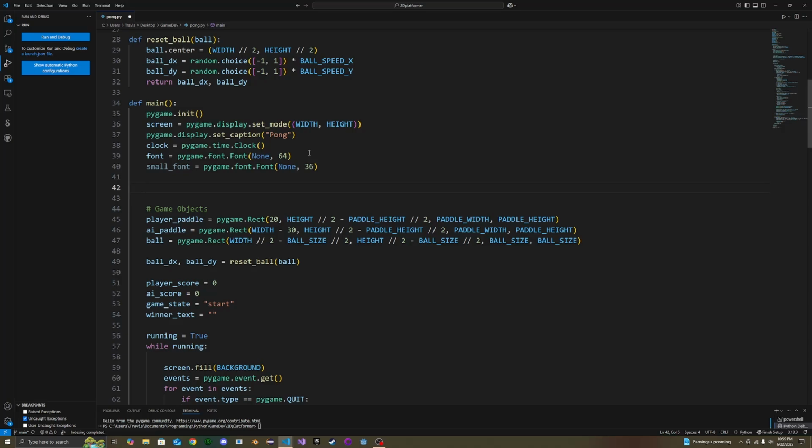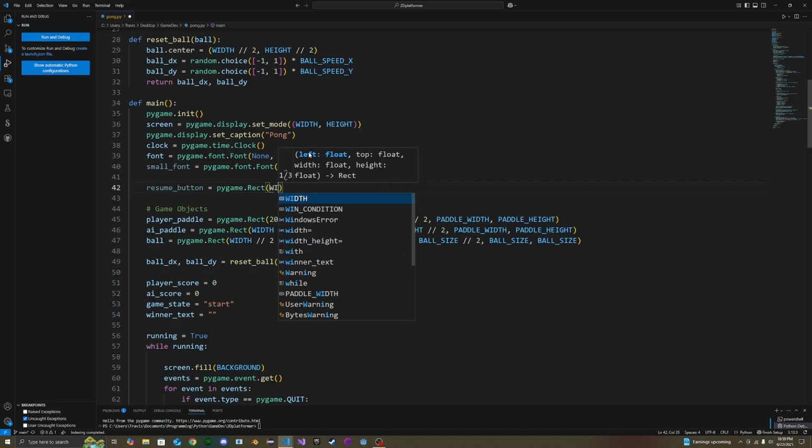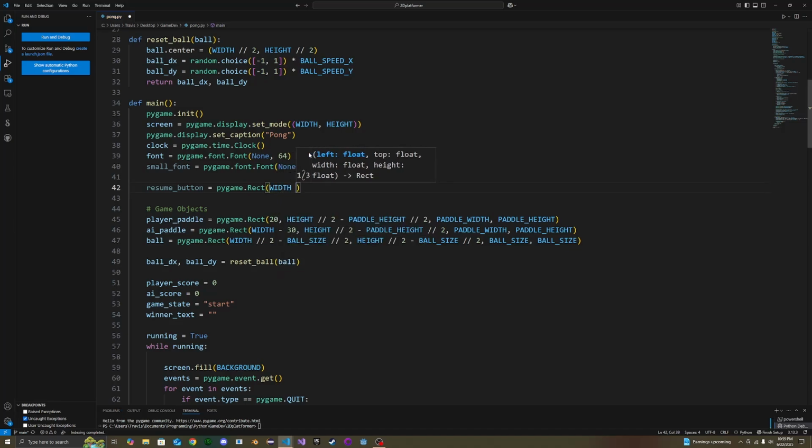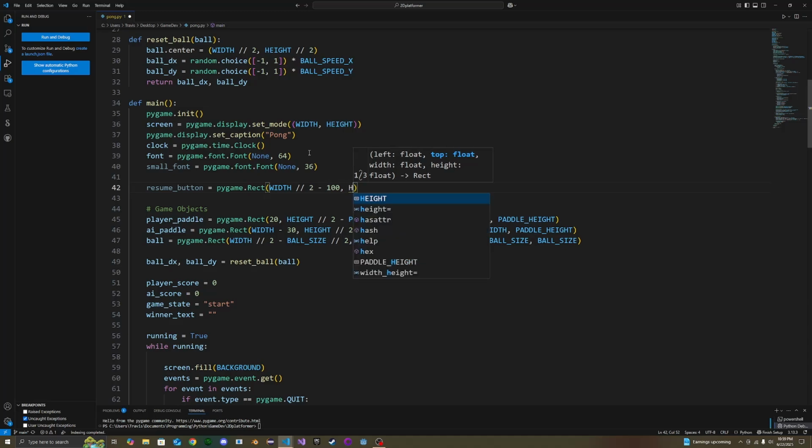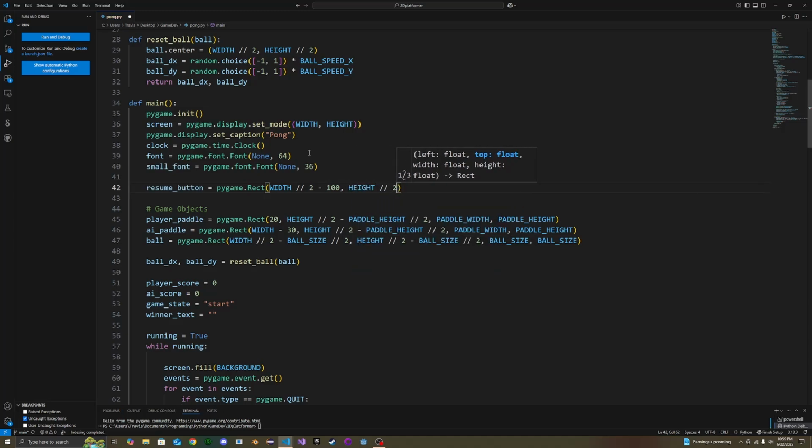Now we're going to create our two buttons, or what we'll be using as buttons. So we're going to have a resume button. And we're defining where they're going to be on the screen and then the size of them. They're going to be very similar, except they're going to be stacked on top of each other. And that's the only difference between what we're typing out. So our resume button will be on top. We're going to want it 200, not 100 pixels wide and 50 pixels tall.